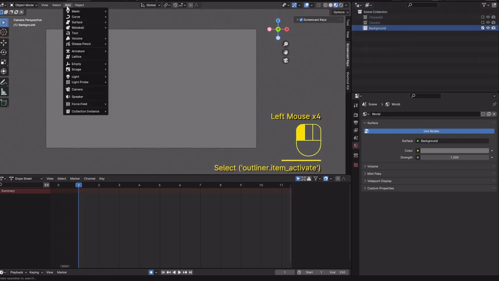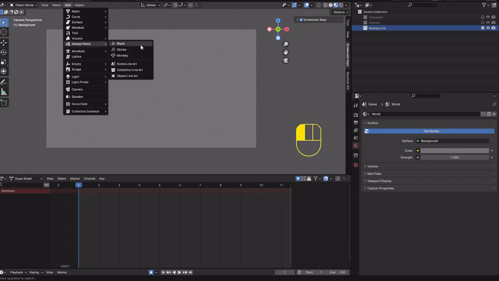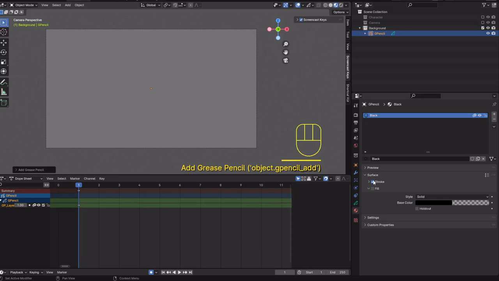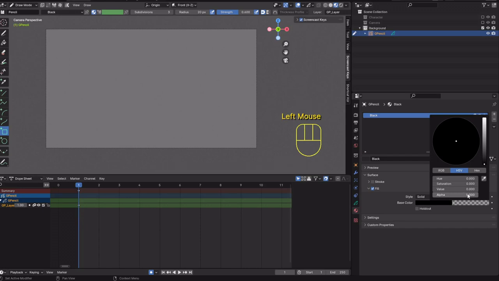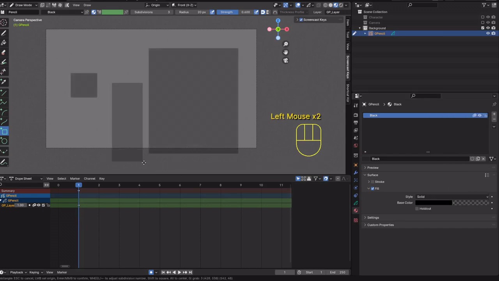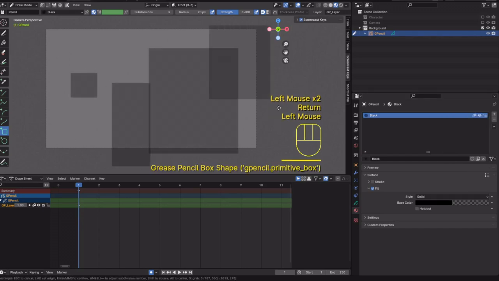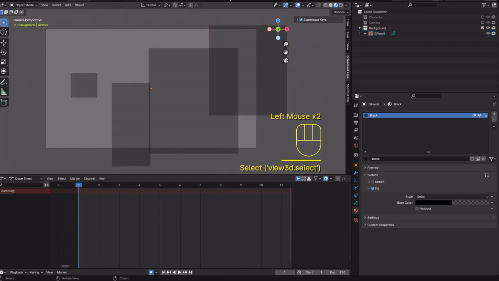And in the background, let's add, we'll add just a random, I don't know, draw mode. Just something here. Just so we have something. So we've got our background layer.